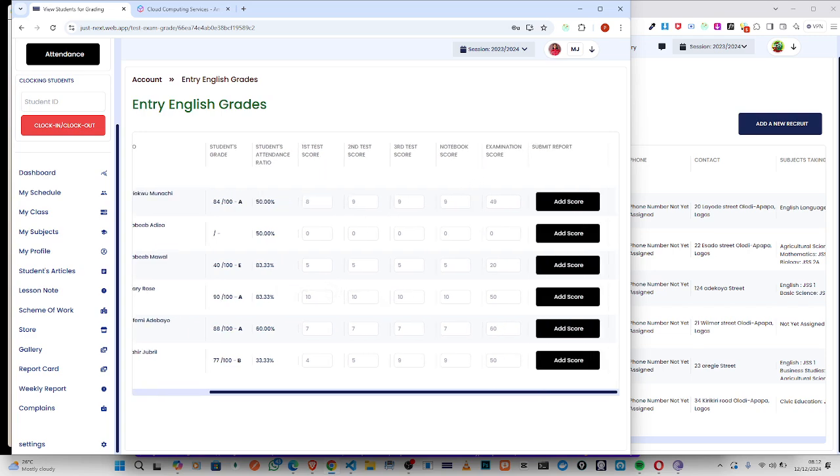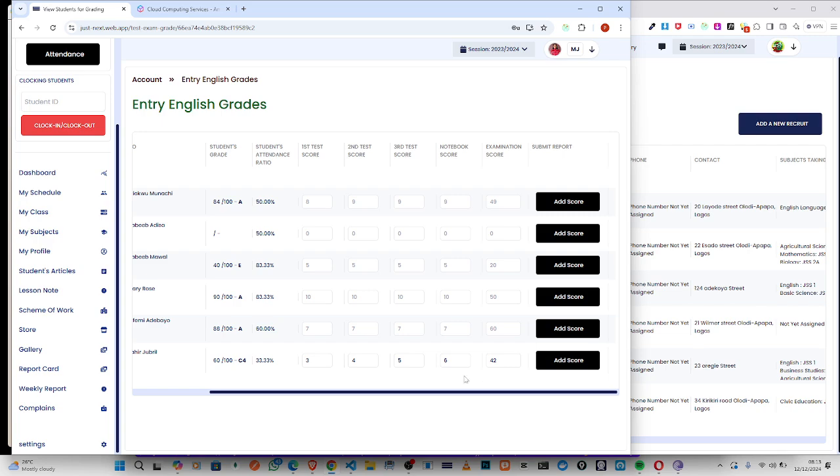So at this place you can input their score. So let's say, okay, he had 3, he had 4, here let's say 5, here 6, and for exam he has 42. So you hit that. So once you enter the score, this is you as the subject teacher inputting the score for that subject, right?